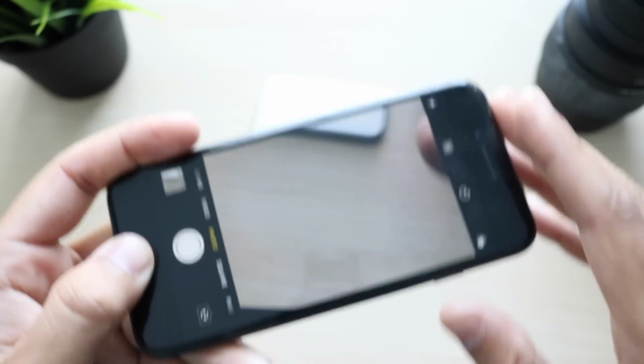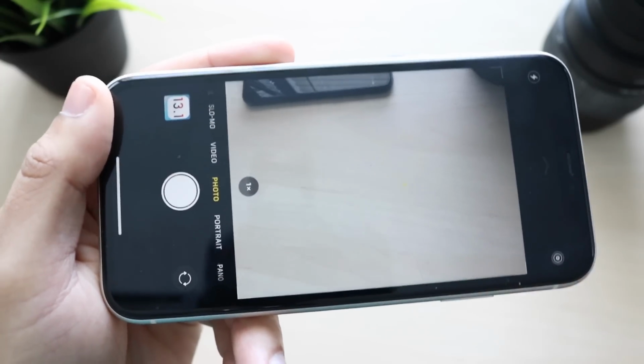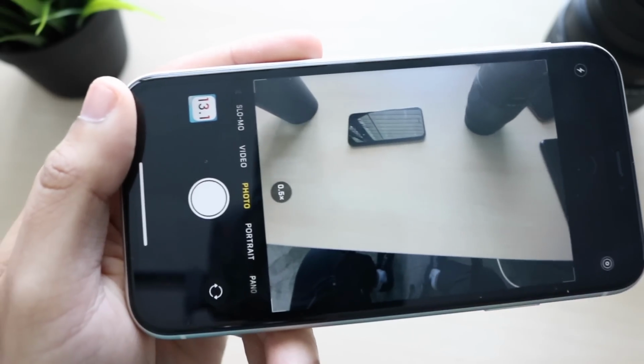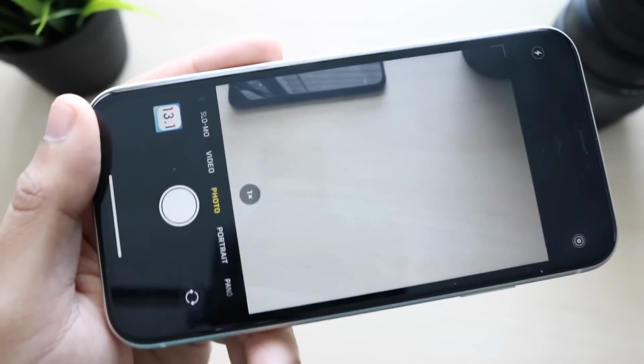But on the iPhone 11, you are able to kind of take it up a notch. Not only do you have the regular lens and portrait mode and all those things, but now you do have that additional ultra-wide sensor. Now you can see my legs and all this stuff in my hand. And I think it's a really cool addition. I think you can do a lot with it depending on your use case.